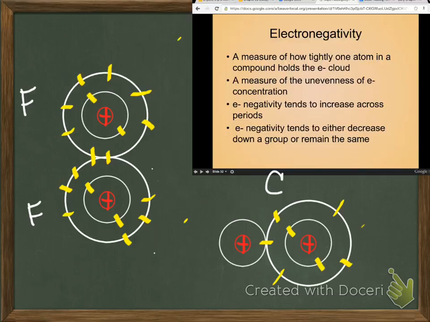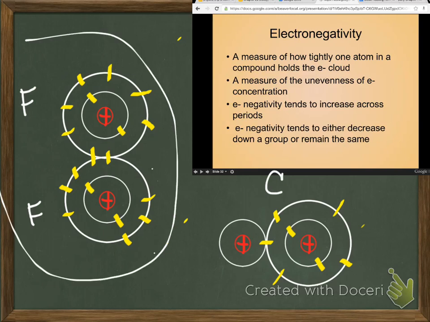And that's essentially what happens to hydrogen, is hydrogen kind of gets the blankets pulled because carbon likes the blankets more. And so that electron cloud ends up more around carbon than it does around hydrogen. Okay? If we look at two identical atoms, they have the same love for the chocolate chip cookies or the blankets or whatever. They're going to share that cloud pretty evenly. And so we don't see a whole lot of electron cloud hogging.